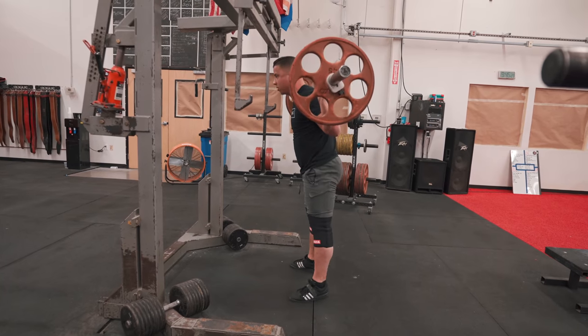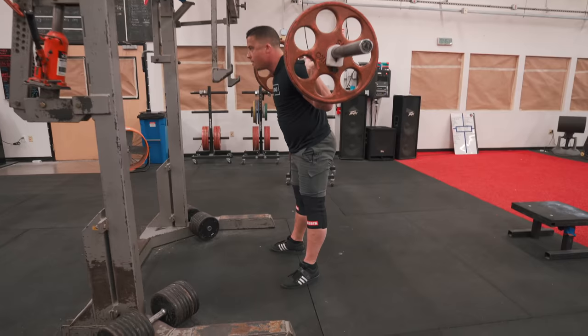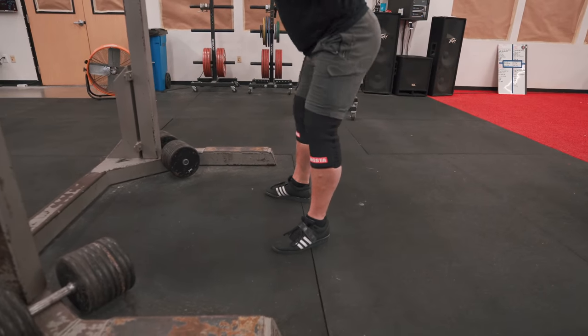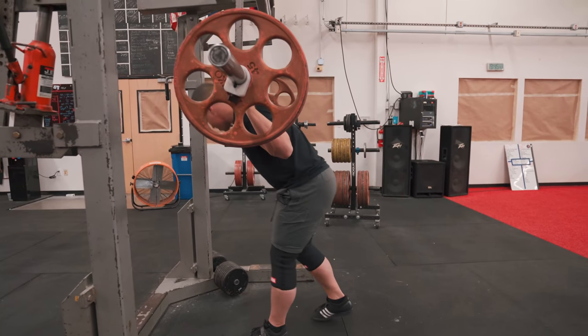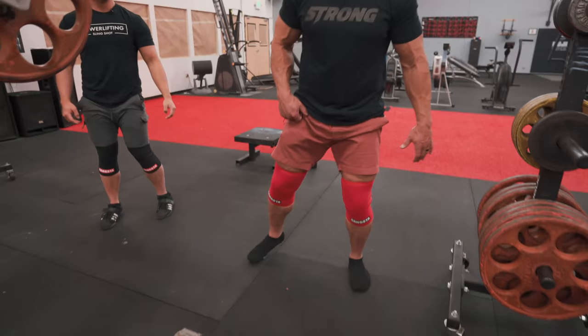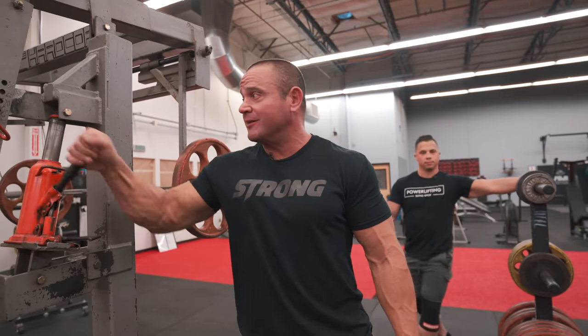Notice how the knees are locked. I see a lot of people with really soft knees — knees bent a little too much at the start of the squat. That's not a starting position. Legs don't necessarily need to be hyperextended, but you want to make sure they're locked out. I go to competitions and I see people getting a squat command with their knees bent. Make sure you're really locking it out — it actually helps a lot with your stability.